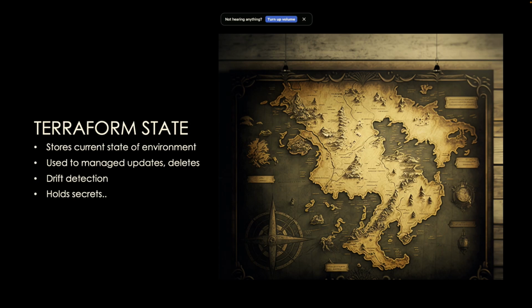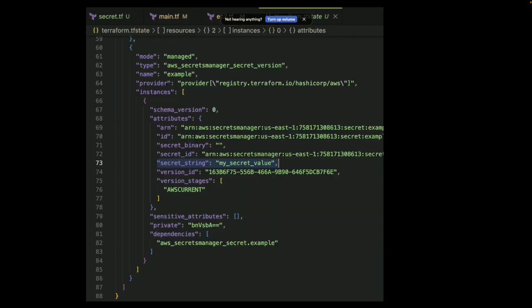The other fun thing about Terraform state is any secrets that you deploy through Terraform are going to end up in the state file. So if you're deploying something like an RDS instance, when you set up an RDS instance, the master password is dumped out to the state file because it has to set one, it has to give you that database password back, and that ends up in the state file.